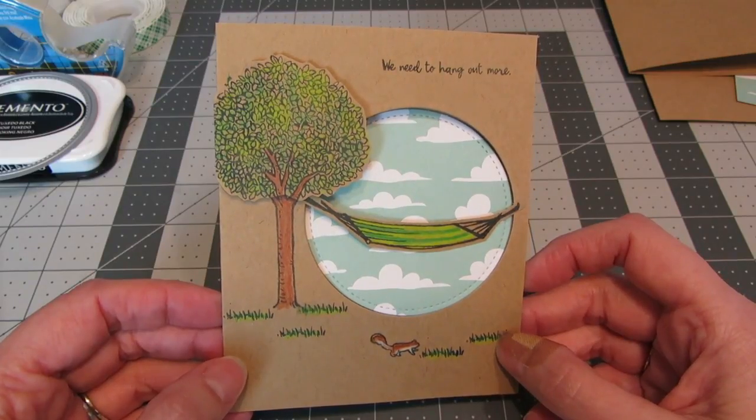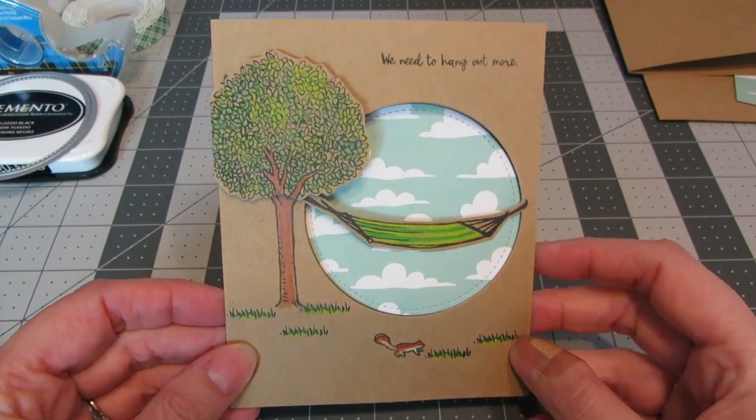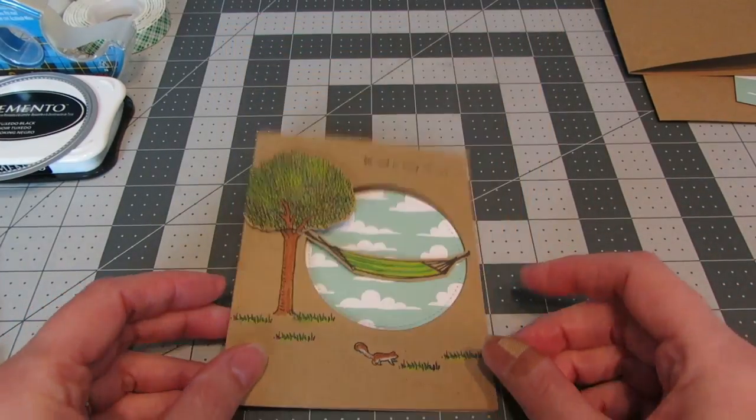And I really love the look of colored pencils on this sort of sandy Kraft brown cardstock. It really makes them kind of pop and stand out. You probably want to use maybe slightly brighter colors than you normally would, because that Kraft color is going to kind of mute those colored pencils down just a little bit. So that's what we're doing today.